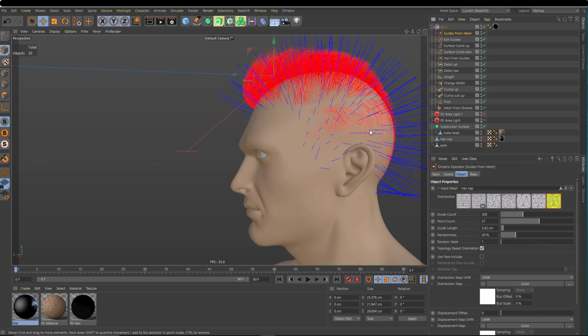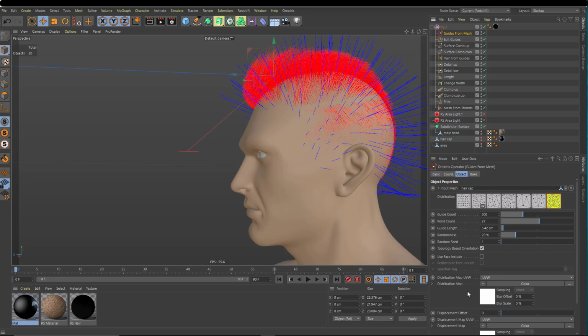In other words, the scalp area. So this could be something more like 3,000 or 4,000, and it's not really a problem. But the problem lies in the fact that you've had to use a distribution map in here, and that won't be apparent until a bit later on.